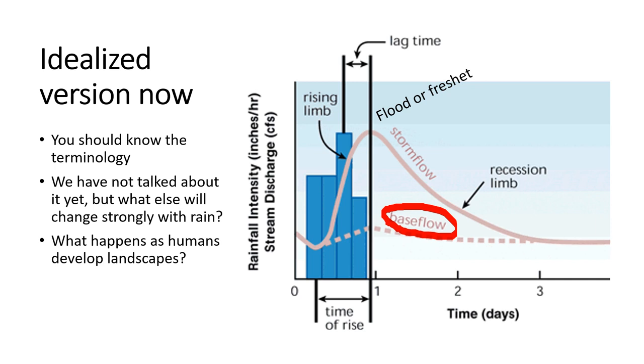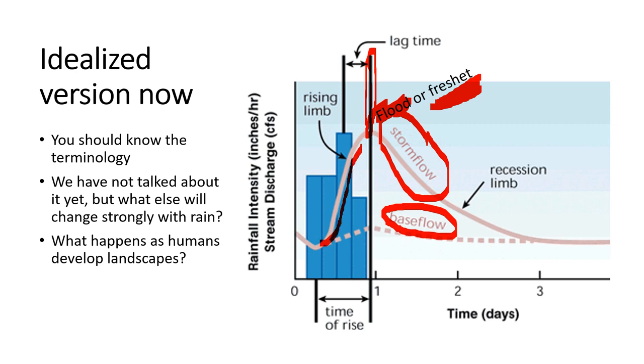And that's really that when the stream is running on a day-to-day, right? That's its base flow, okay? That peak is what we call the storm flow. As it's descending from that height right here, you may hear it called a flood. That's fine. Yep, we call those floods. That's easy to know. But you may also hear it called a freshet, all right? And I've often seen freshet used more in the literature than flood, okay?